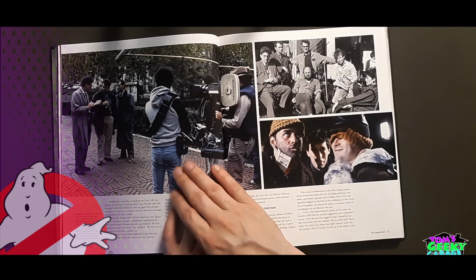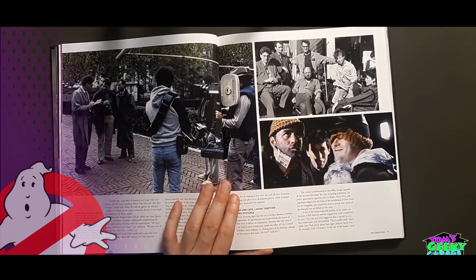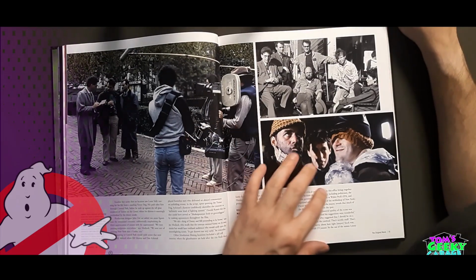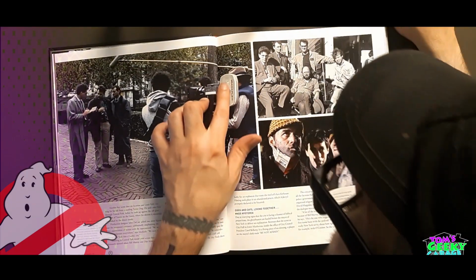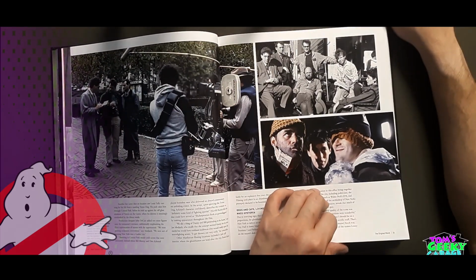Some more production photos. It's really nice. You guys see the cameraman here with his Panaflex camera shooting everybody. Funny story, I worked for Panaflex creating a 3D model of this camera. Oh, I don't know if it's the exact camera, but I did a 3D model of that camera for them at one point.